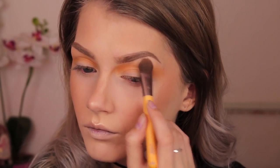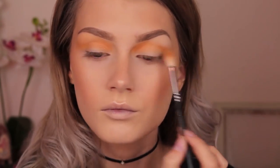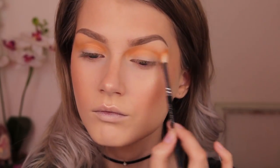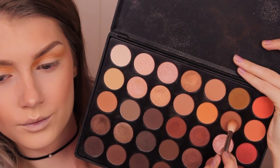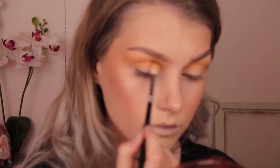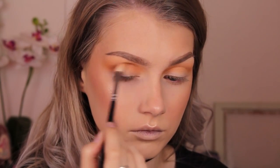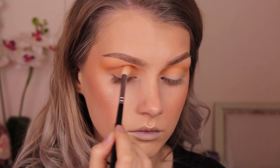And then I'm going to blend that in with my transition shade. And then I'm going to deepen up my crease with the shade next to the orange shade. This is a darker warm brown, and I'm just deepening up my crease with the same fluffy brush. I'm going to use this fluffy brush a lot in this tutorial to blend all of my edges.